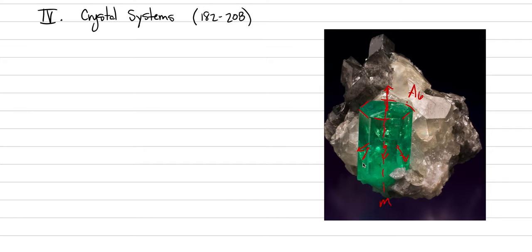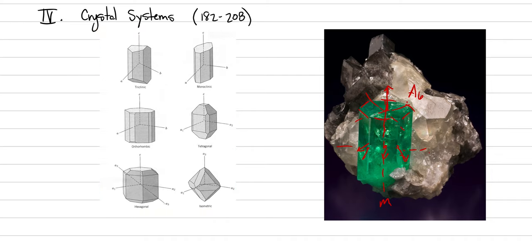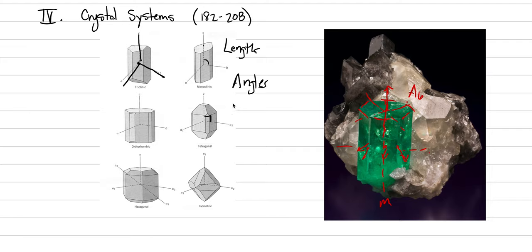You'd be able to identify it's dotted in here, and a mirror, and there's probably another mirror here, and there's mirrors here, and there's mirrors here. All of that now can be better organized inside the Hermann-Mogan shorthand and also now the crystal system shorthand. So anytime you see a crystal block where you see a crystal, here's an image from the textbook, what I want your mind's eye to be able to do is to draw in these crystallographic axes A, B, and C from the center point of the crystal.